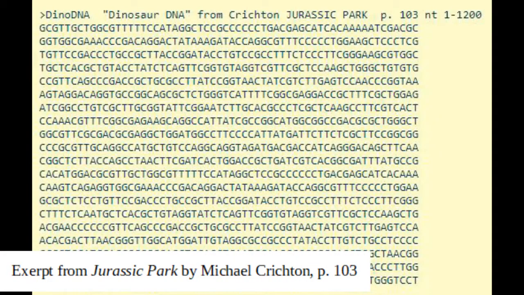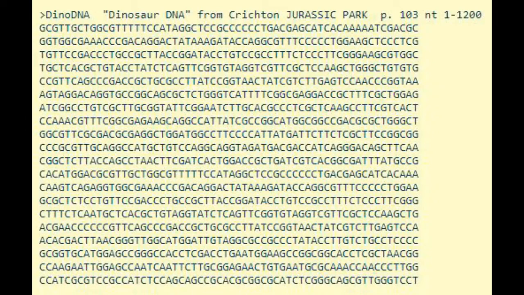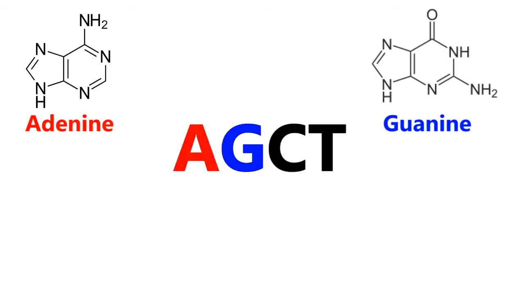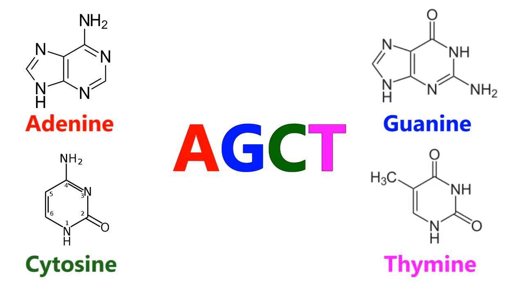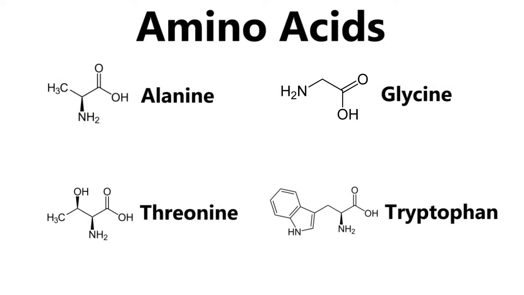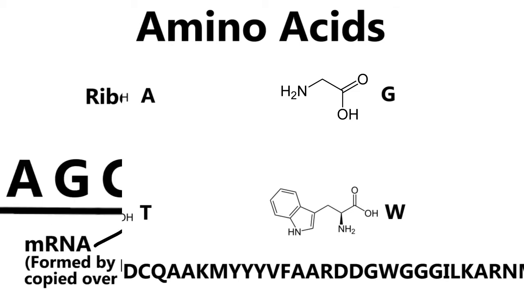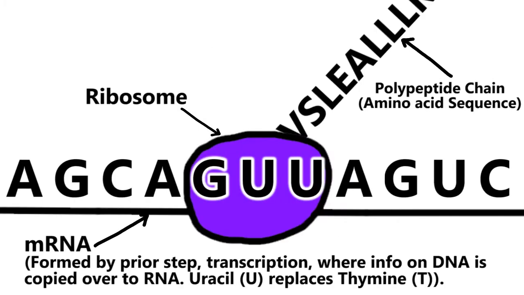So throughout my studies on InGen's techniques for reviving dinosaurs, I came across these rows upon rows of random letters. These random letters are a DNA sequence, where each letter represents the four main components of a strand of DNA: the nucleotides adenine, guanine, cytosine, and thymine. These are important because they ultimately determine what amino acids, represented by single letters in separate amino acid sequences, are added to a polypeptide chain during translation.